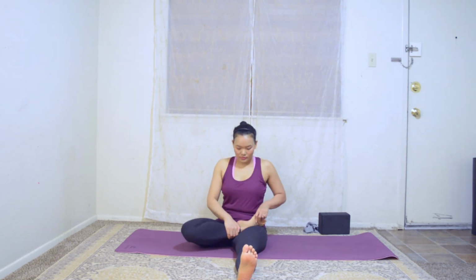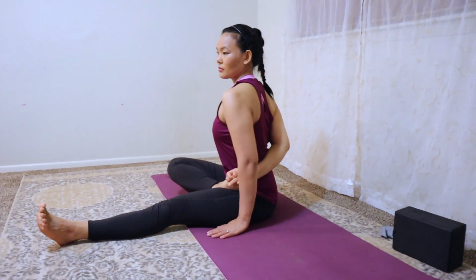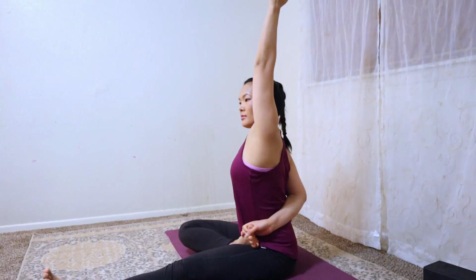Be in Dandasana. Let us be in partial Vajrasana by folding your right leg to be in half lotus pose. Inhale and raise your right arm. Now wrap your right arm around your waist and hold the right thumb of your leg. Inhale and raise your left arm.